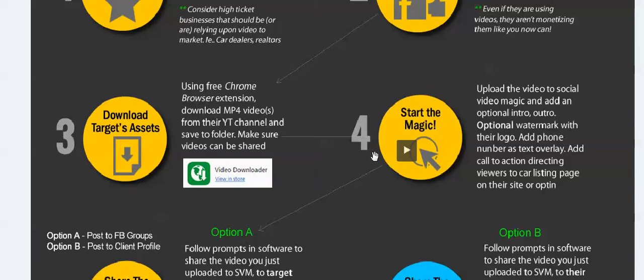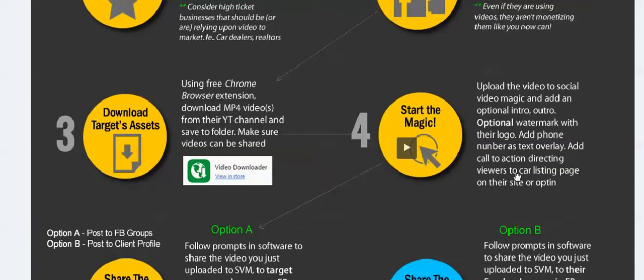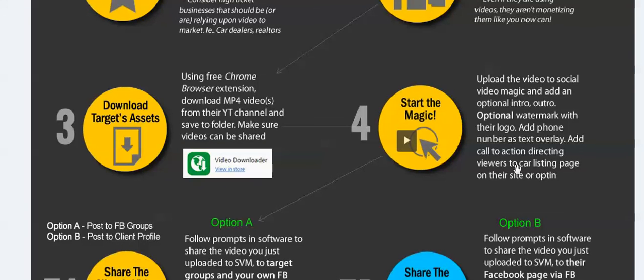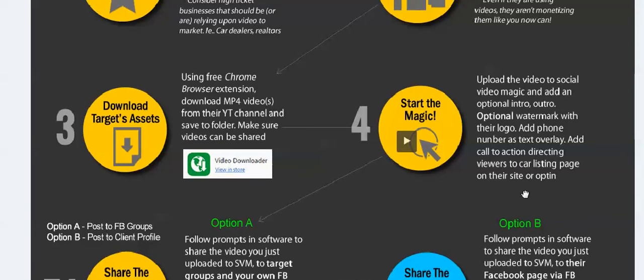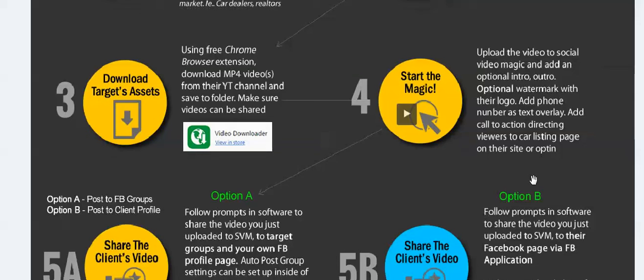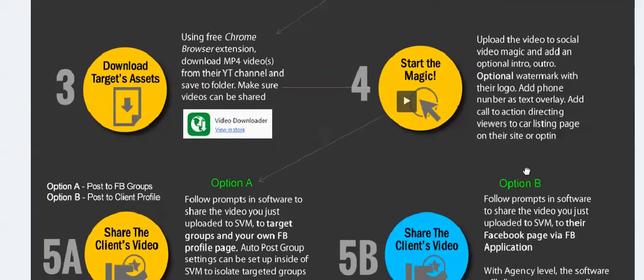Download the target's assets. Now we're going to start the process, start the magic by uploading the video to Social Video Magic and adding our intro, outro, preferably outro only, watermark, phone number, and various things that are going to show up on the video.